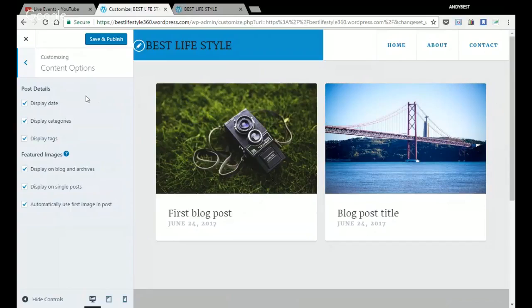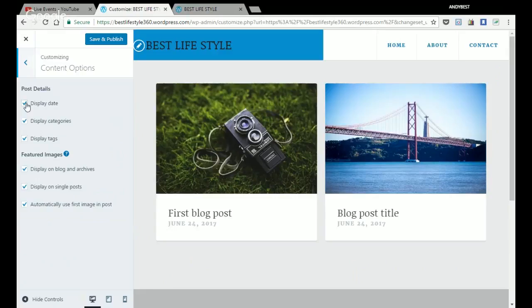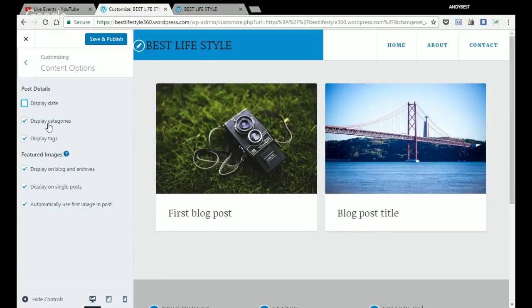The first one is display date. If you don't want dates to show, this is where you can remove it. Display categories is next.